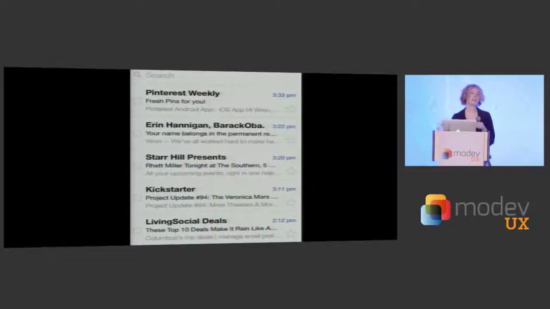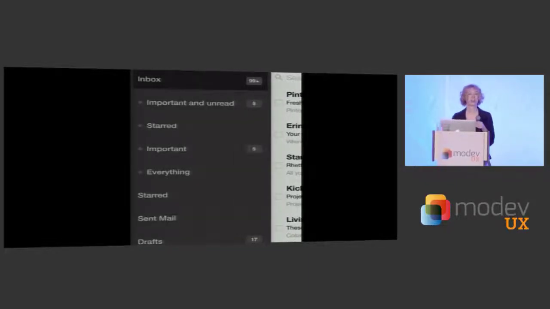But sometimes the menu isn't the most important thing in an app. Sometimes the view deserves top priority, like your inbox, right? Your inbox is way more important than any navigation menu. So in Gmail, the menu lives on a layer underneath your inbox, so that when you slide it over, you can still see the edge of your messages. Inbox visibility takes priority, and the layers reflect that and reflect what's most important to your workflow.